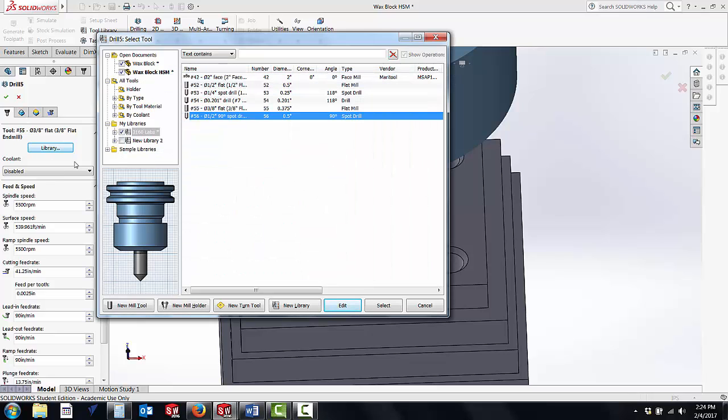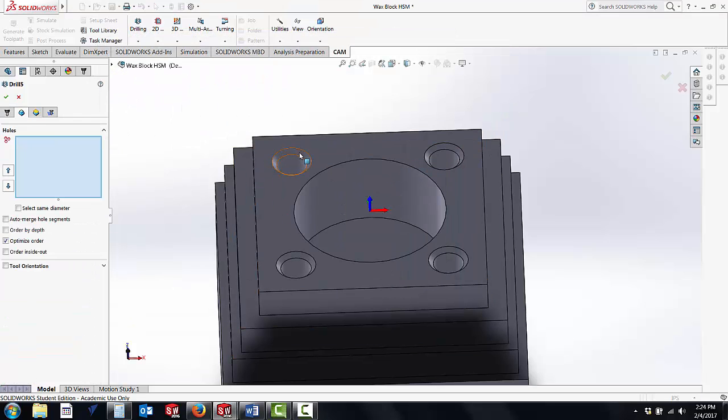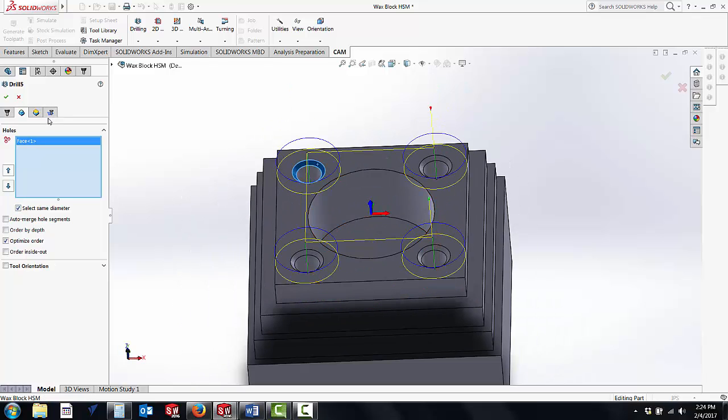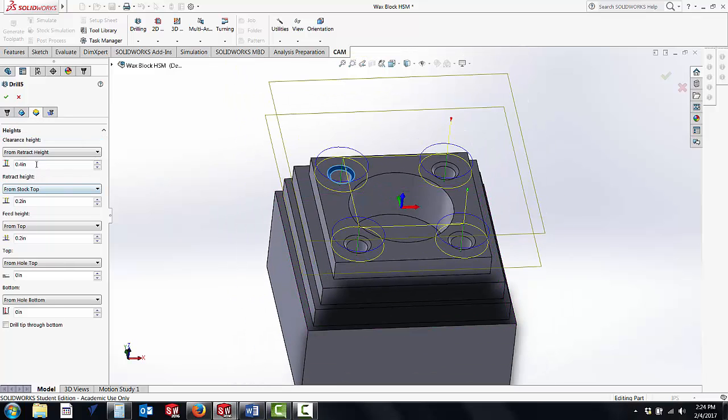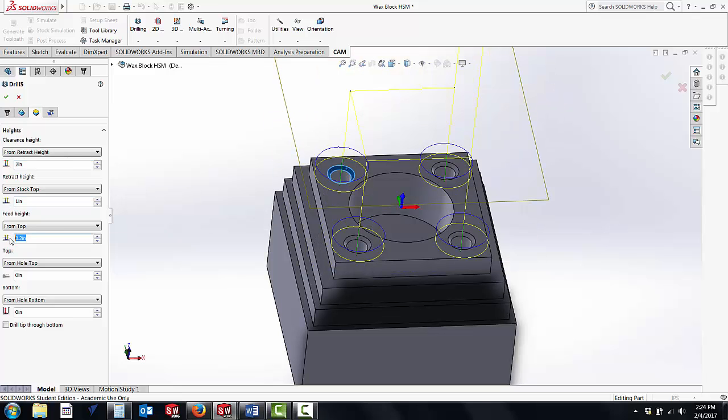Okay, I'm going to select, and then I'm just going to select that face and select everything. So check that box, it'll hit all 4. Okay, there's really not much else going on here besides our safe distances that we're going to keep up pretty high for now.